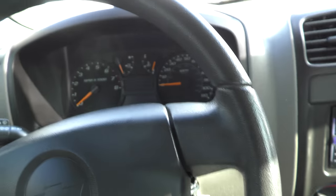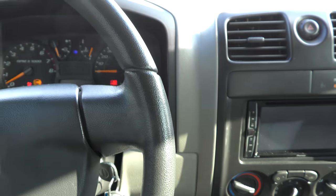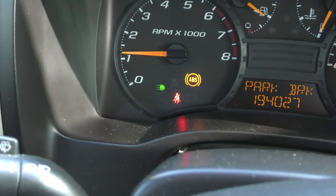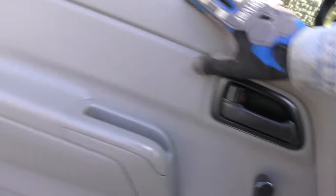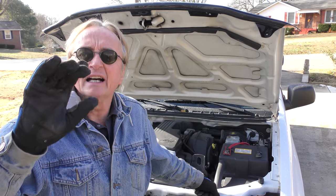It's 20-something degrees outside — let's see how this thing starts up. Starts right up! I do have to say it's a typical GM product: it's got some ABS brake problems — bad sensors and a module problem. Some customers are just living without it, no big deal; they really didn't work all that well in the first place anyway. Basically an economy pickup truck, seats are comfortable enough, and listen to the engine — it's still humming along nicely.